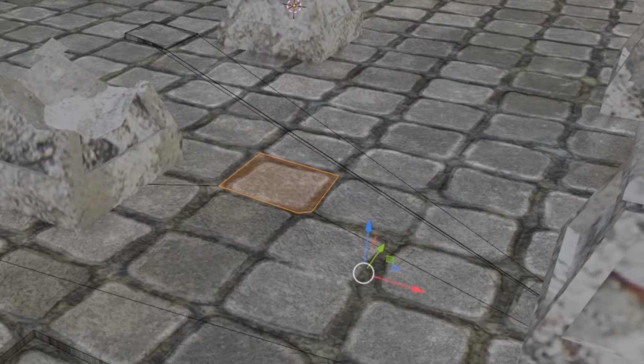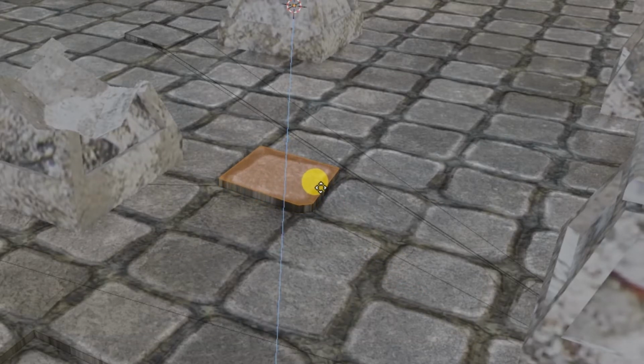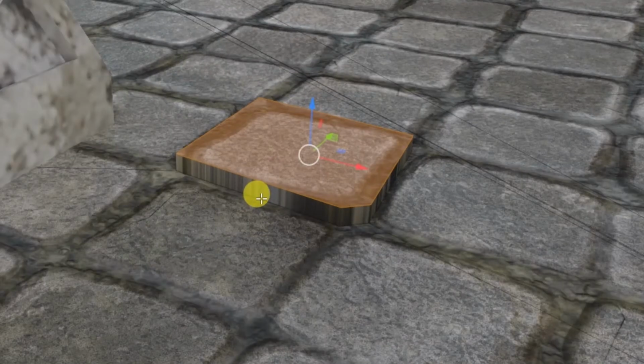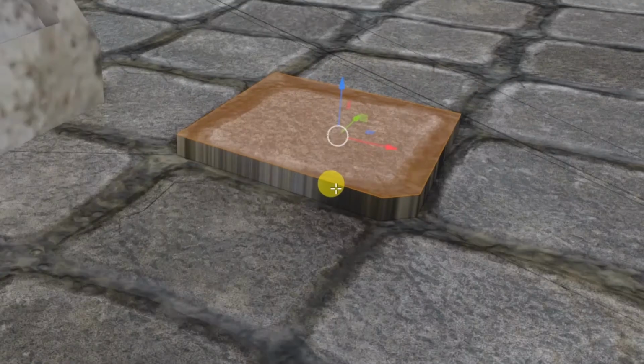That's fine. Now I can go back over here to the face mode and I can hit the E key to extrude this up a little bit. And even just having it popped up a little bit, yeah, we're getting some smear. You could go into the UV editor and fix that smearing over there, but it's hardly worth it because it's barely visible.